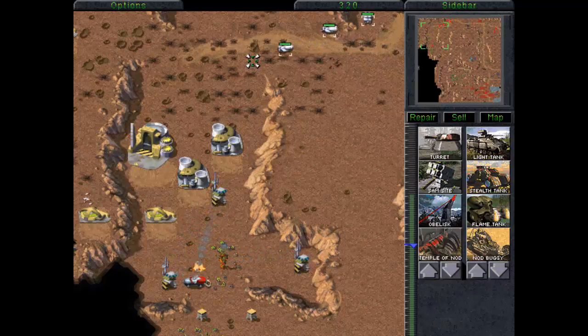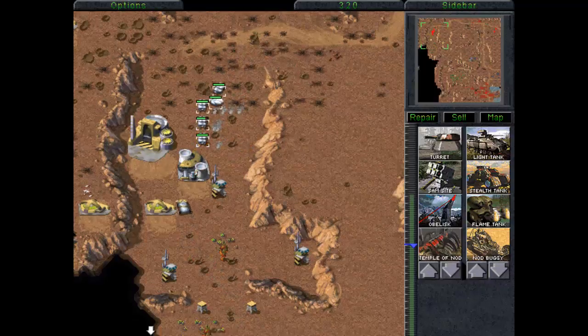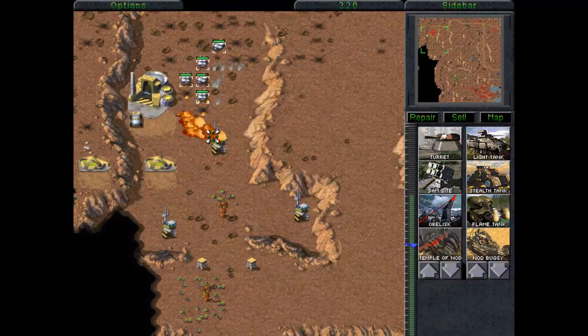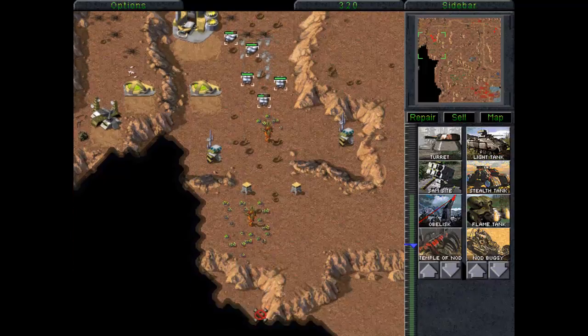And down goes my harvester. But once we take out this, okay, and this one, the guard towers shouldn't work anymore, so that's going to be good. And then we can just clean up, finish off these guard towers. We need to get rid of these ones, because these ones are a little bit dangerous here.